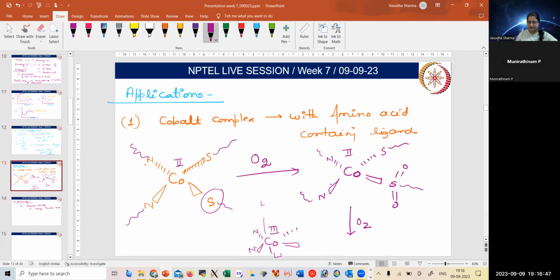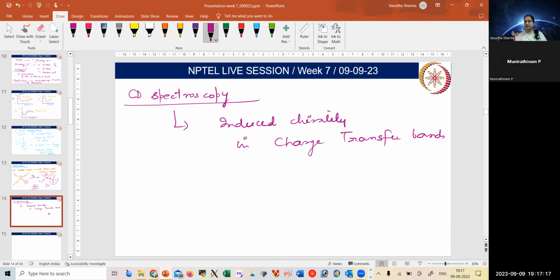Say for example, here if we see, there's a change of oxidation state, and because of this S double bond O and having an amine group, because our amino acids are chiral, they induce the chirality into the cobalt system, and therefore the presence of the charge transfer bands, which happen because of ligand to metal charge transfer or metal to ligand charge transfer or d-d transition. So that will give you a certain kind of change in the peaks, which you will not be able to see in a normal optical spectroscopy if you just record and observe it.